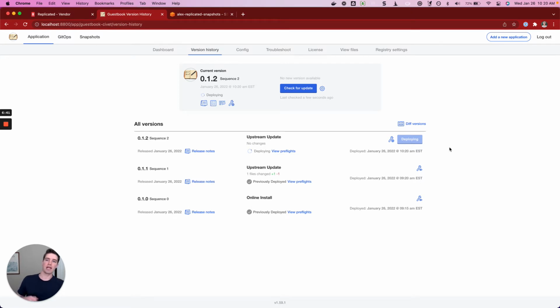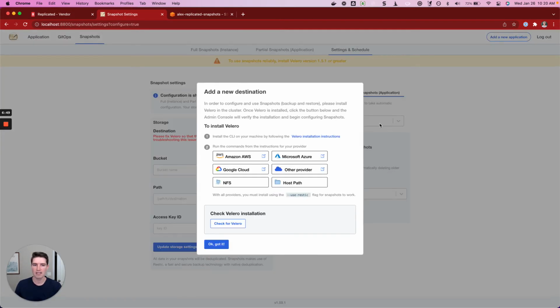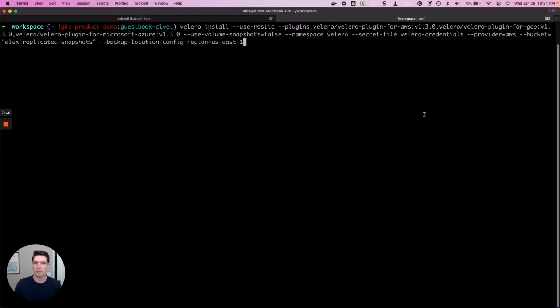Now, as this was deploying, I immediately noticed a change. You might not have seen it, but this Snapshots tab appeared right up here. Now, if I go over to this, because the backup resource is now included in this release, I have access to the Snapshots tab. So if I'm an end user and I want to start leveraging backups, which of course I do, the first thing I need to do is install Velero, because we have to have Velero installed to perform these backups. And then from there, we can choose what type of backup, what storage destination we want to use. So I already have a command ready in this application, targeting this Kubernetes cluster to install Velero.